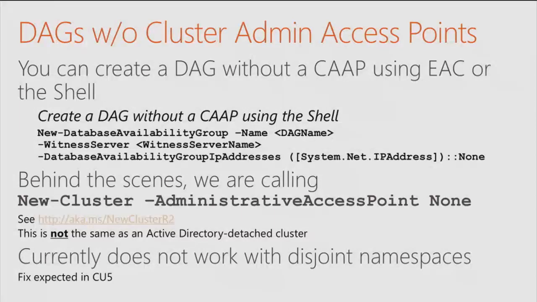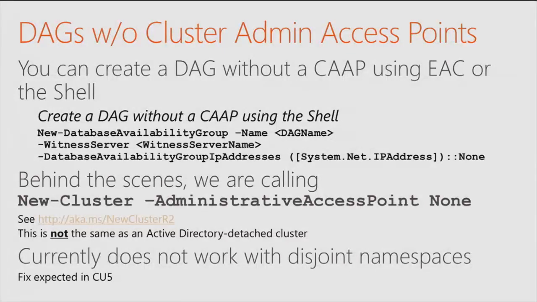The one that's DNS only is what you would call an Active Directory detached cluster. That is not what we're doing here. I've seen some folks say in their blogs and stuff that that's what we're doing. That's not what we're doing. We are not creating an AD detached cluster because that's a specific feature of the Windows cluster team. We are creating a cluster without an admin access point. So our AdministrativeAccessPoint parameter gets set to None.